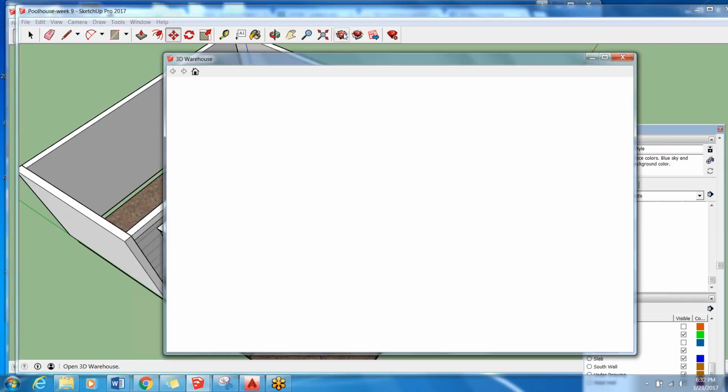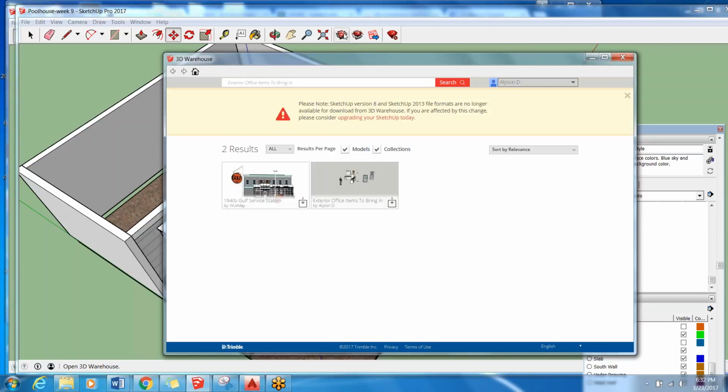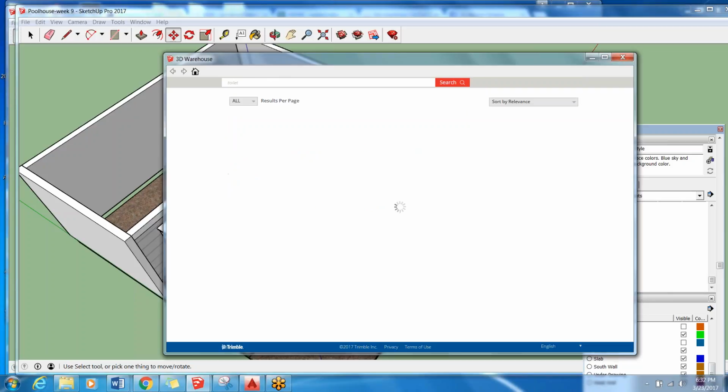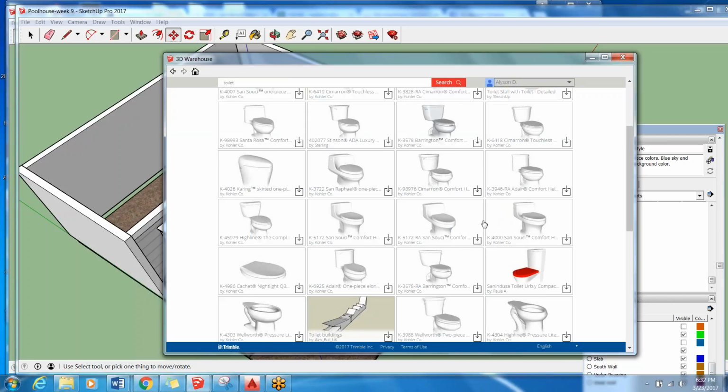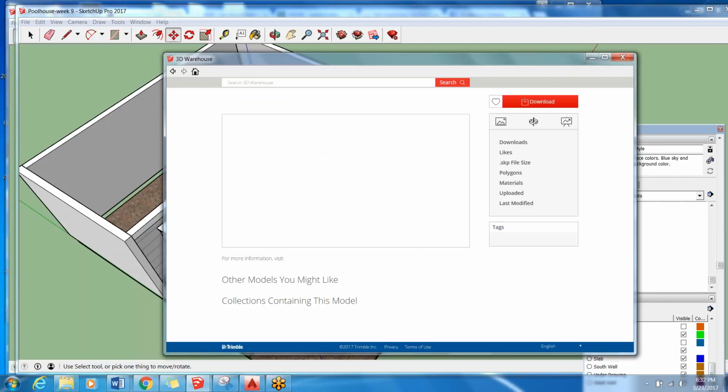It was really nice when Allison created the model for me, but it's not always that pretty because there's some yahoos out there drawing stuff in SketchUp and uploading it just to mess with you. So let's see what happens. I could type in toilet. I need a toilet. So the endless possibilities. Kohler has all their models available on SketchUp. Let's pick this guy. He seems good enough for me.